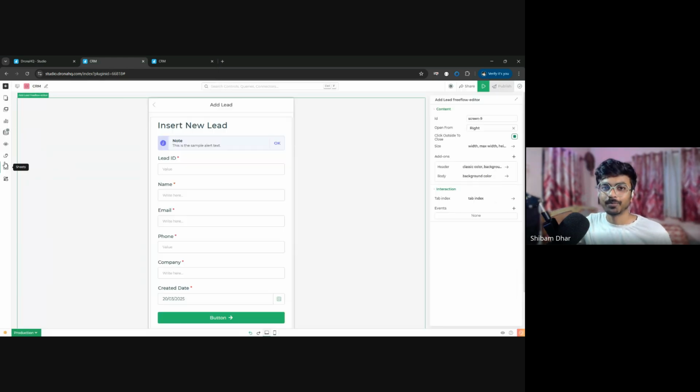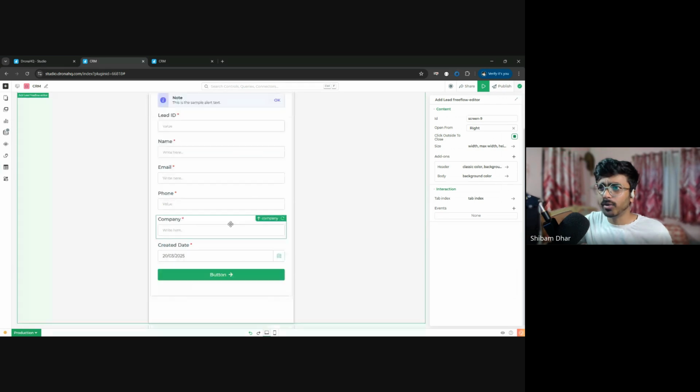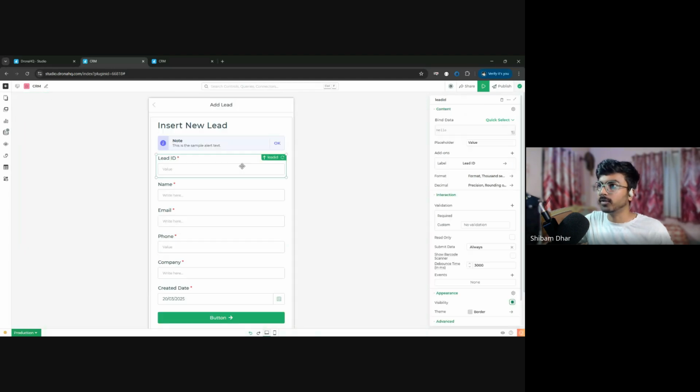Done. So you don't have to drag and drop. I'm just reducing your steps more and more. I think we don't need to do anything on the UI.